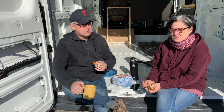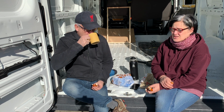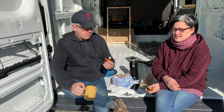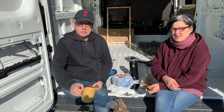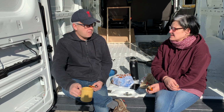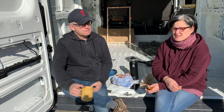We've done 3 windows and we were a bit apprehensive at the beginning, which I think is natural. You've just spent so much money on a van, and to cut 3 holes in it is pretty daunting. So the first one we cut too small because we were frightened of cutting too big. Better safe than sorry. Yeah, but it took a long time just shaving another little bit off and another bit until we got to the stage where it actually fit in.